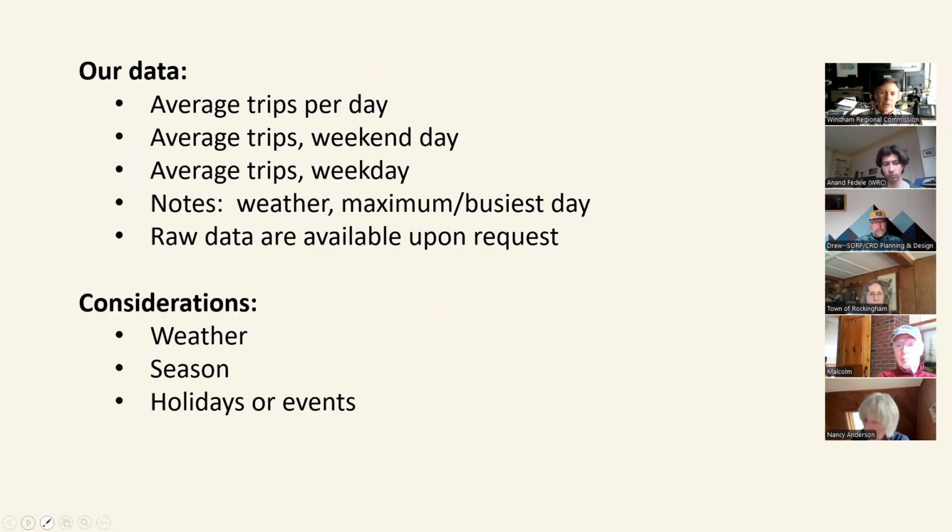When you're looking at those numbers, it's important to remember, weather conditions can change use. So if we're looking at trail data year after year after year, and one year was 2 or 3 weeks of really great weather, and the following year was a lot of rainy days, use on that trail may be down, and it may not be indicative of use over the entire year. So you've got to look at the weather and consider that.